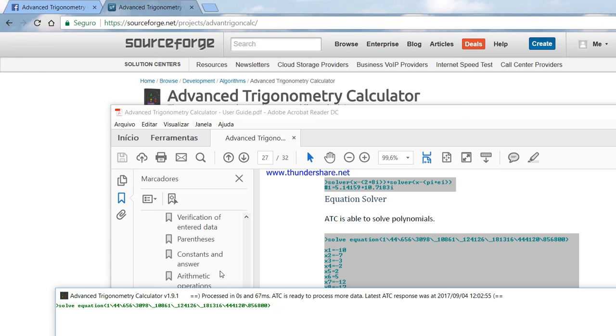Okay, let's solve it. Advanced Trigonometry Calculator, are you ready? Yes, I am. Okay. Solve it. Let me see what's the time. Minus 10. I'm waiting. What's the problem now?